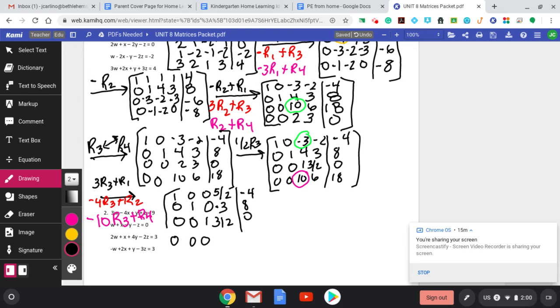Okay, 3 halves times negative 10 plus 6. Nice number, negative 9. And then 18 will still stay 18. Boom. Okay, we're getting there, guys. We're almost done. Okay, now that negative 9 down there needs to become a 1, so I have no other choice but to multiply it by its reciprocal, so negative 1/9 multiplied by row 4.